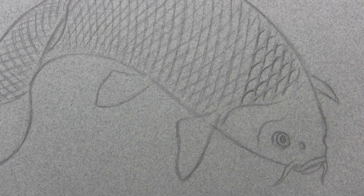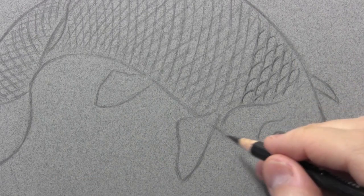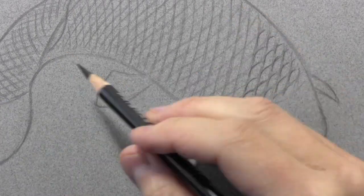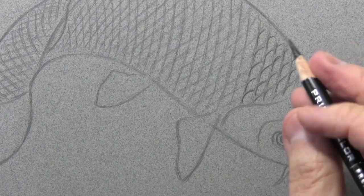Well, I'm going to go ahead and pull back a little bit and in time lapse, not only do all these scales, but really do black line art all the way across the entire illustration.